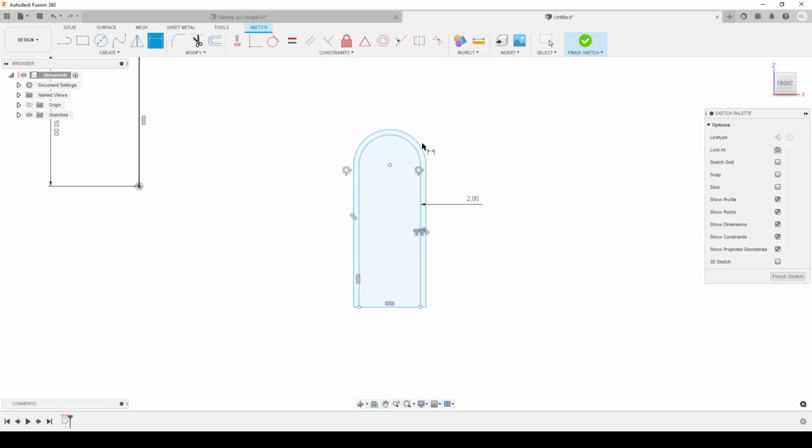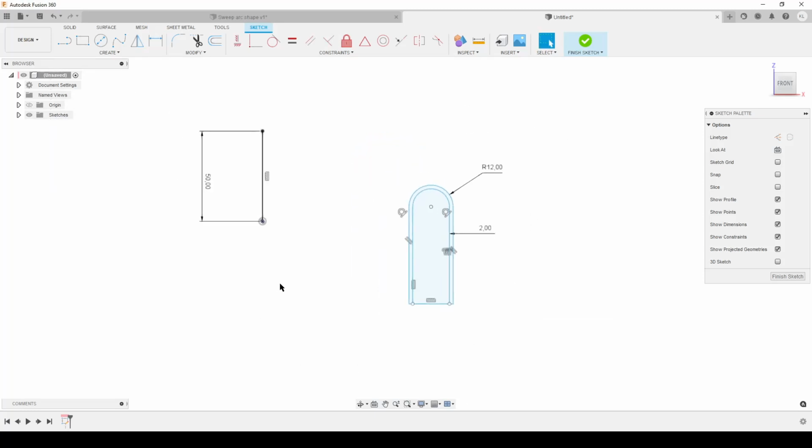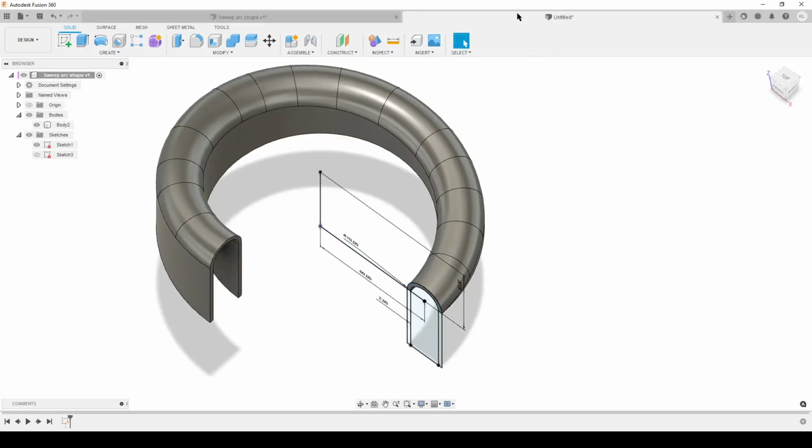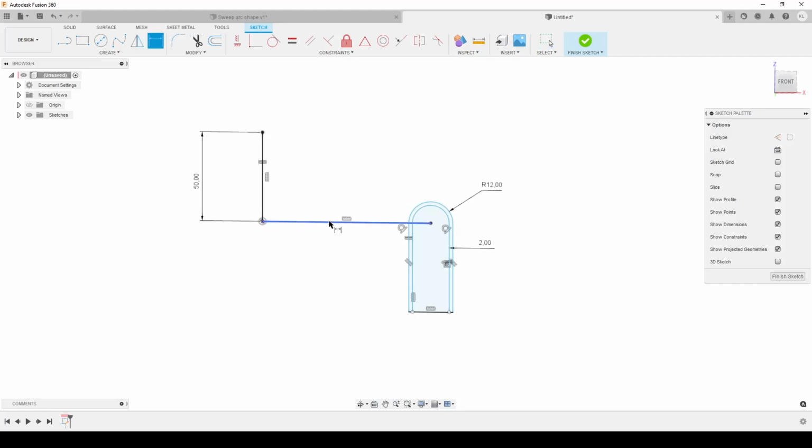We're going to dimension this outside here to be 12. The length, because this point here will be horizontally out from this, so the length of this leg here, to work when I sweep out, needs to be equal to this here. So this is equal to this line. And we do a line, it's going to be a radius from the center of our body that we sweep around, out to the center of the half circle. I'm going to need some dimension for that too. Just go with 60 to start off with.